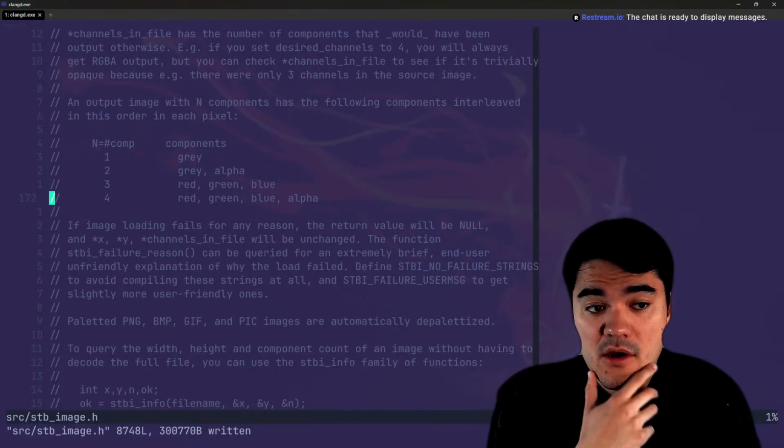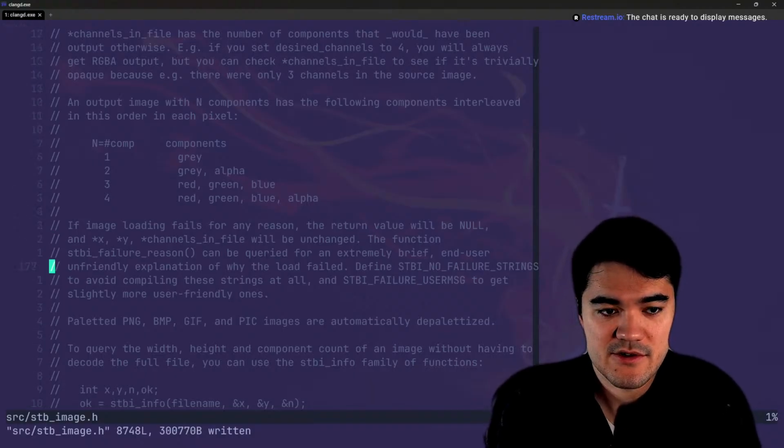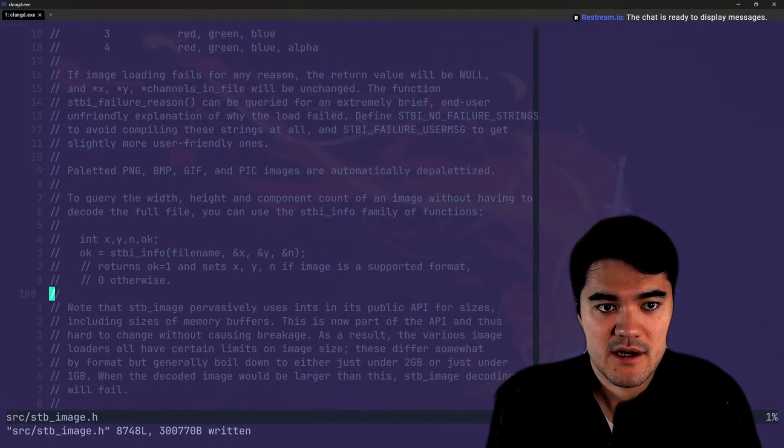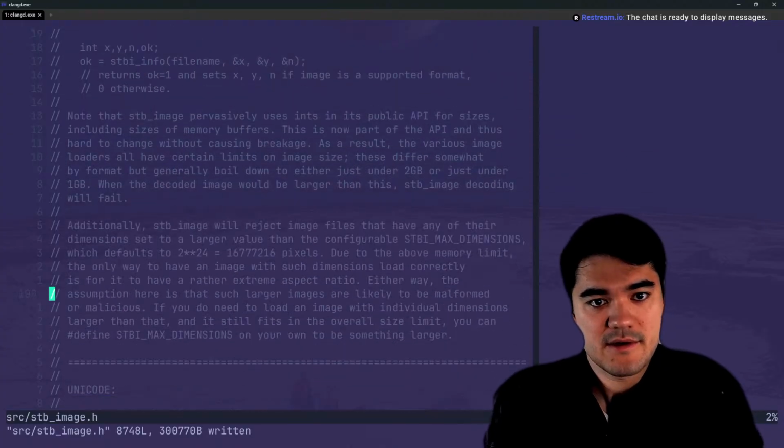And the input layout into our shaders is defined as RGBA. So I would think that would be what we want. So, query. Okay, so we could do that.